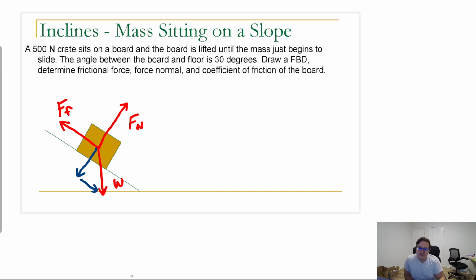So if you take your head and tilt it to the side, what you see is force normal is going up, friction is to the left, and your weight is at your angle. So this is my angle right here. Okay. What are these components called? Well, this is weight parallel to the board, and this is weight perpendicular to the board.